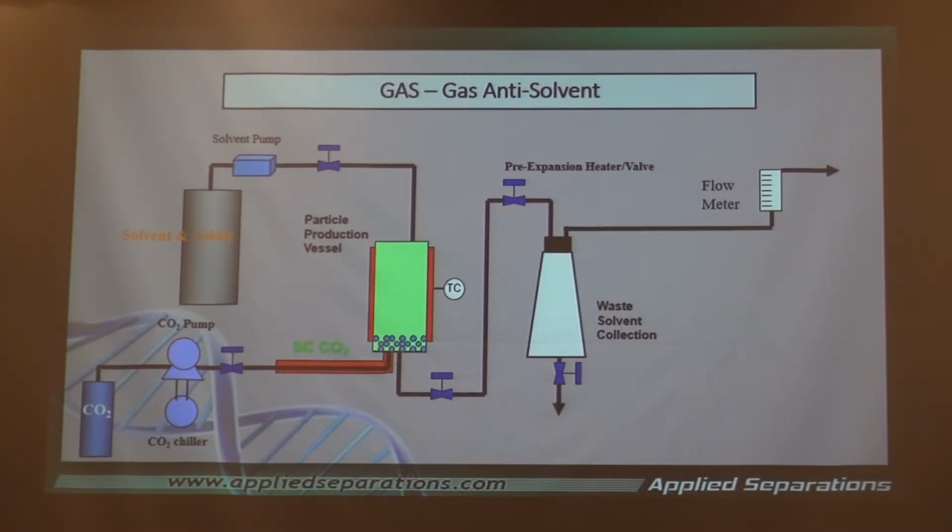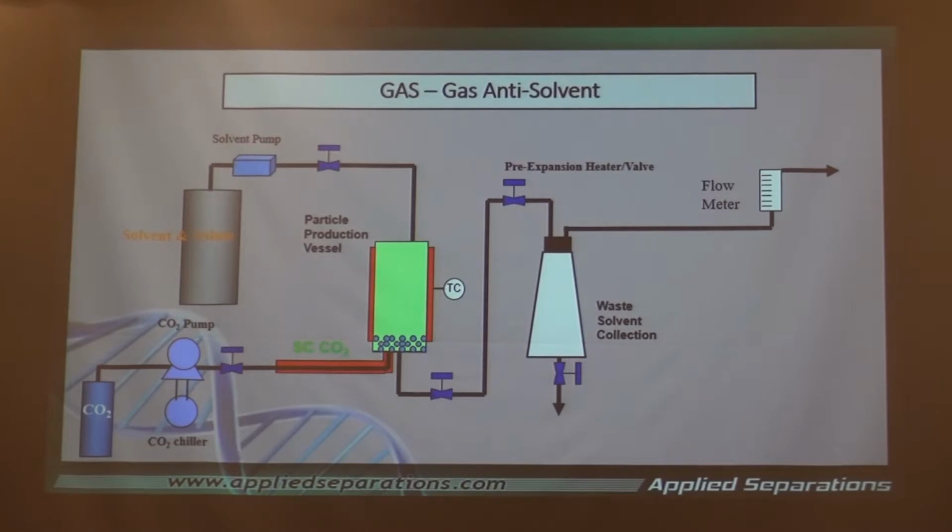Now, we can change the solvating power of the CO2 based upon the pressure that we put in there. So this is a very powerful tool: you can dissolve the solvent in the amount that you want. And the rate that you do that will determine the size of the particle. So faster, just like any kind of precipitation, if the precipitation occurs quickly, then the particles will be smaller. And it's the same situation that you have here.